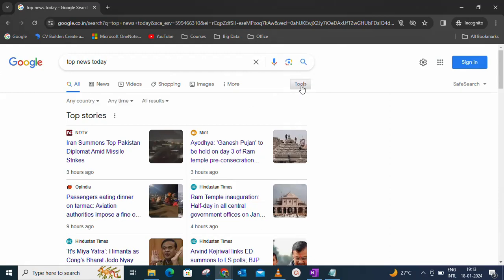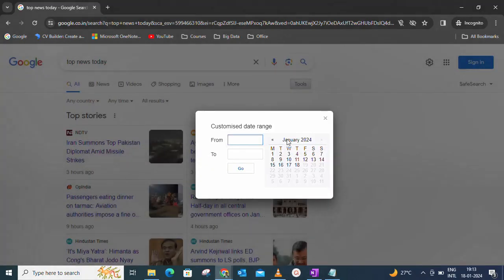There is an option to go to tools, and here you can go for time, custom range, and imagine you want to search the top news of a particular day. I will type the day, whatever you want. For example, I want to search the top news of 4th of January 2020.